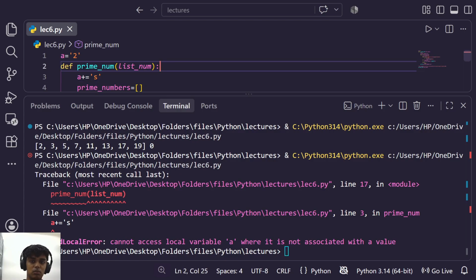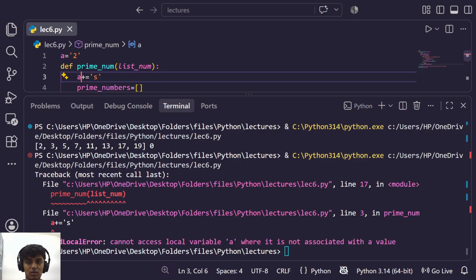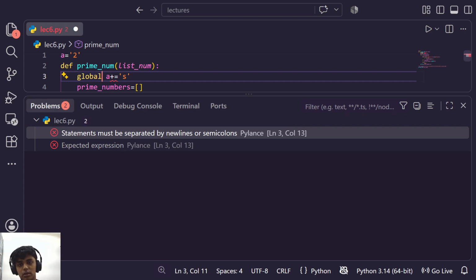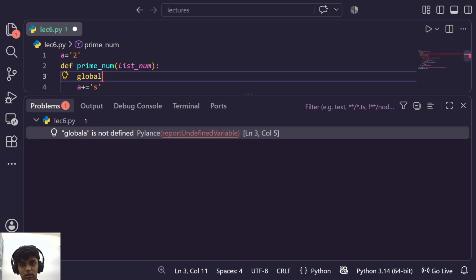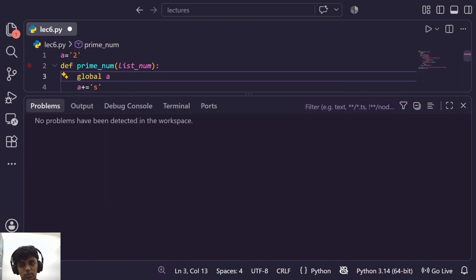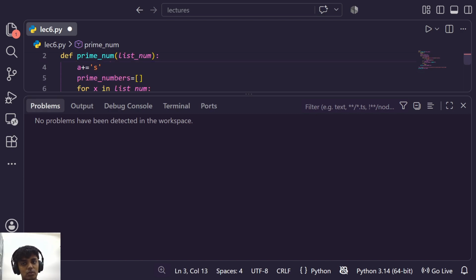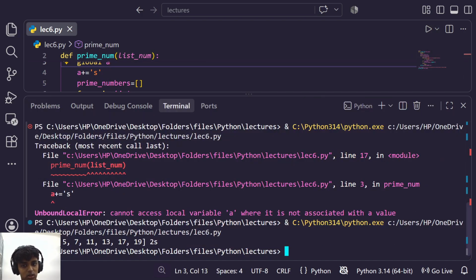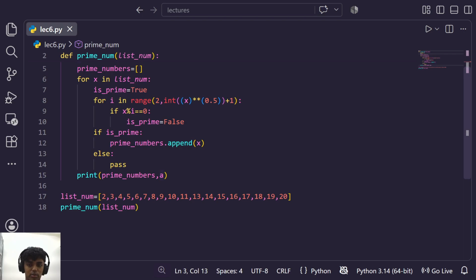So how to deal with it? What we can do is define it as a global value. So we define it as global and then enter it, global a. So we take this element from here and we define inside the local scope that it is a global element, and we want to do some modifications on it inside a function, and that is concatenation of those strings. Then when we execute it, it is correctly getting executed. So that is the case over here with the global and local aspect.